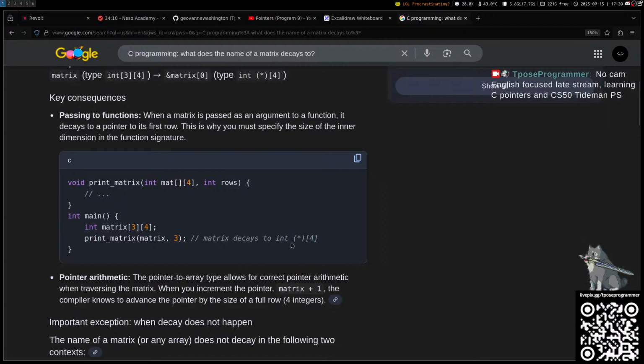Okay. So it decays to a pointer of 4 integers, right?